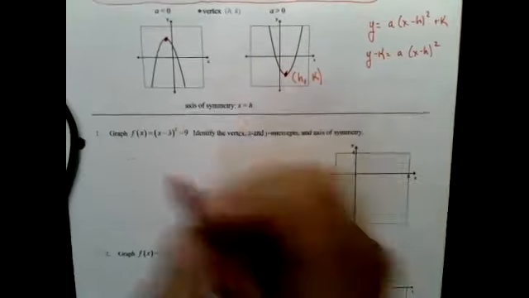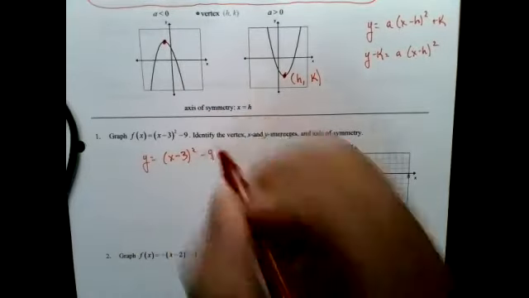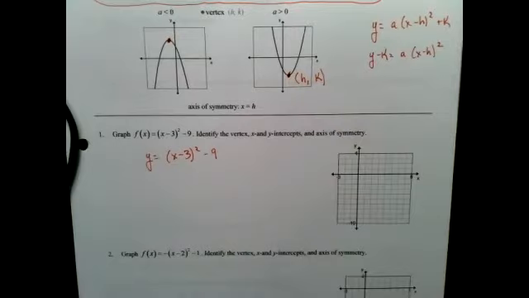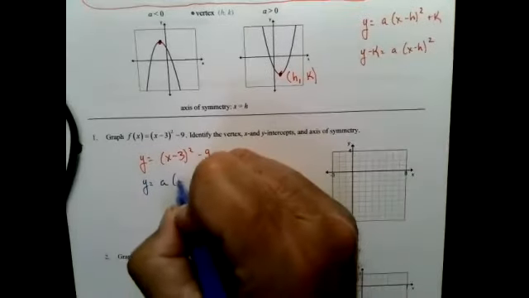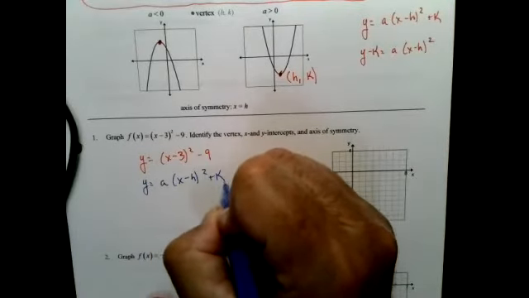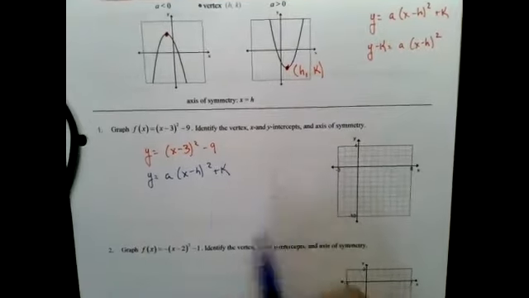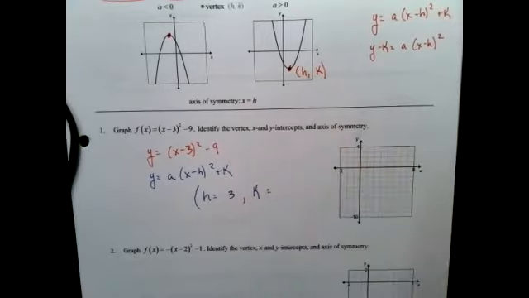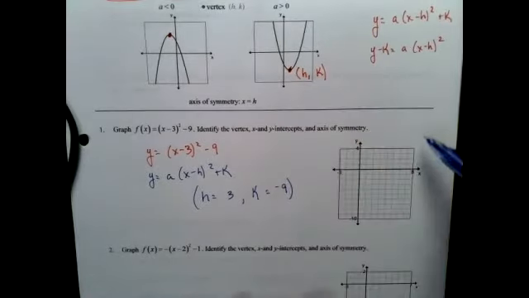Here's my graph. And again, if I was putting it in a calculator, the best way would be y equals (x minus 3) squared minus 9. And one of the things I'm just going to have to remember is this: y equals a, and we'll talk about the a in a little bit, (x minus h) squared plus k. And if you have me for trig as well, getting to do this right now is going to help you in trig. My h is 3. K is, Bueller? Negative 9. Very good, negative 9.